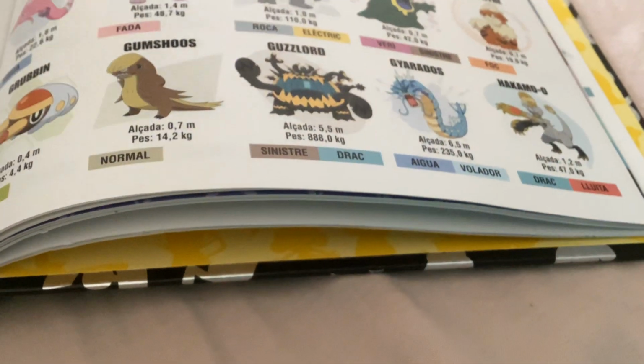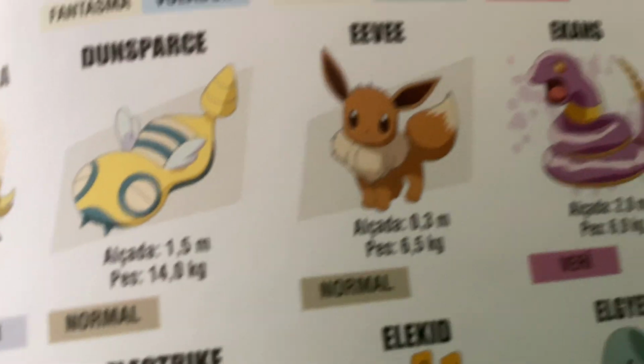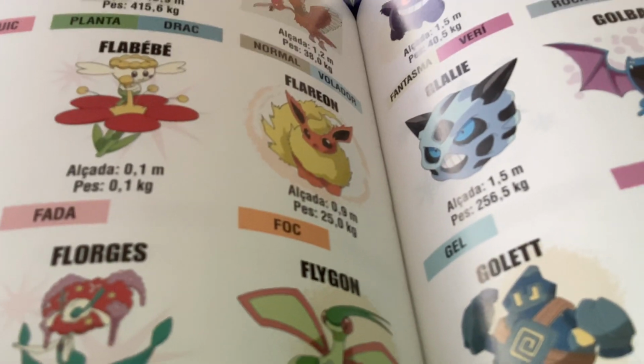And what is it? Let's see. And we have Cutie Pie. Oh, so cute, Kimmy. He's so cute. He has a pointy, very pointy. We have Eevee, next to Dunsparce. And this one is a different Dugtrio, but he has blonde hair. Look at this one. It was Flareon.